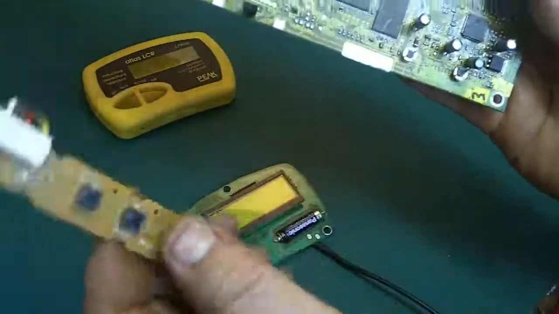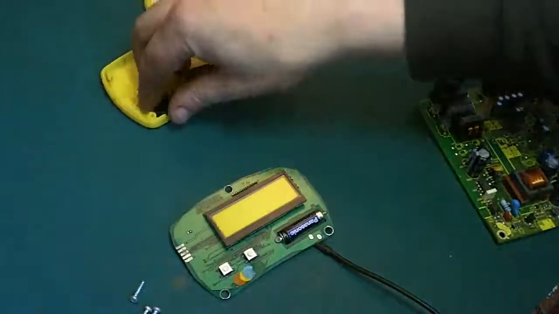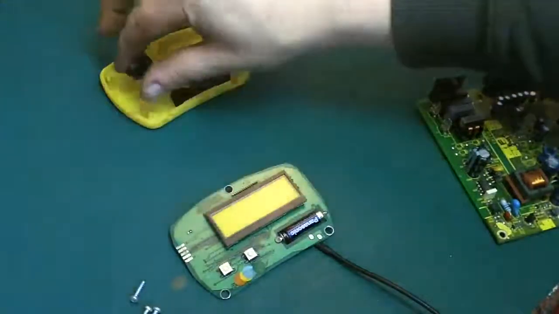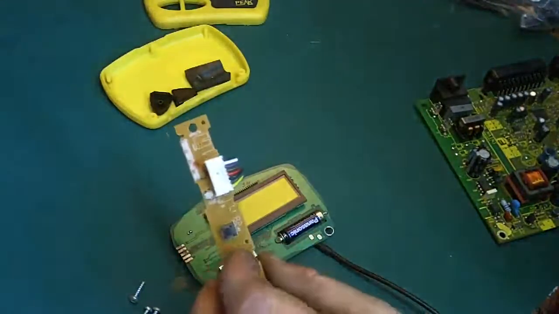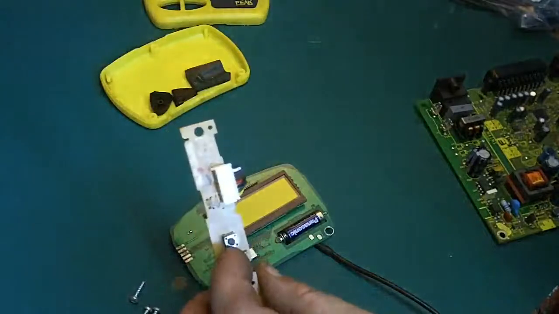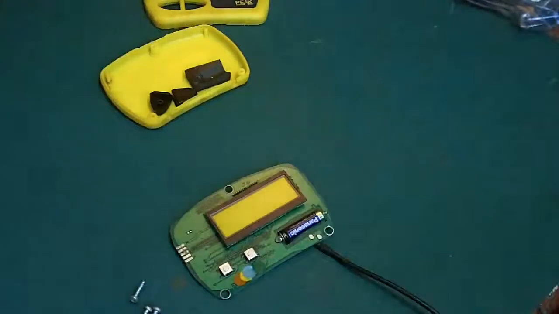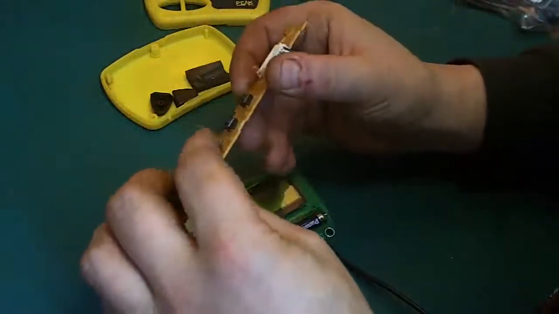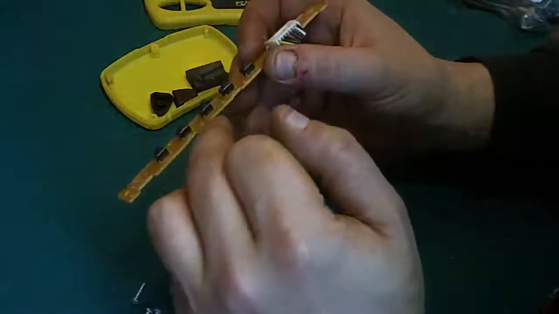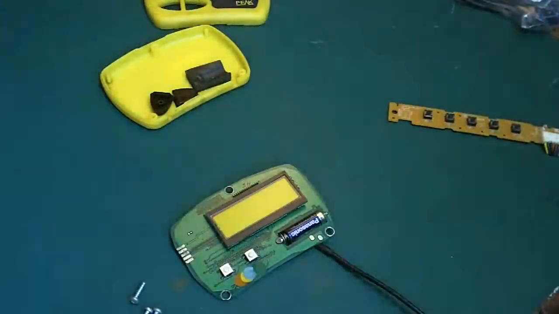But what I think we're going to do is, with the way that that's set up there, I don't think it's going to be too critical. What we're going to do is we're going to try taking one of these little switches off here and replacing the switch. I think I'm going to use these ones actually. We're going to try taking one of these off here and making it into a surface mount. We'll cut the legs off and bend them around, and we'll see if we can replace that dodgy switch on there with one of these.